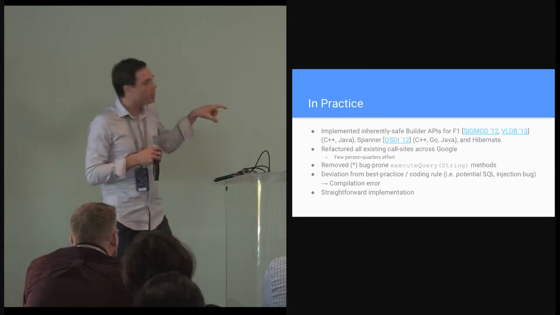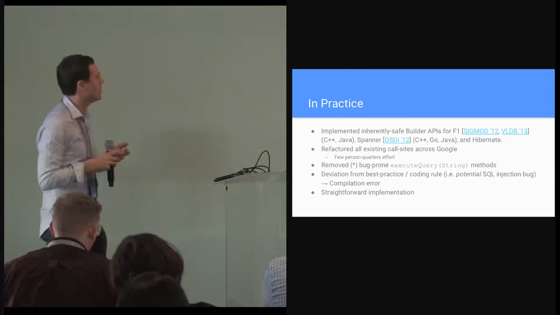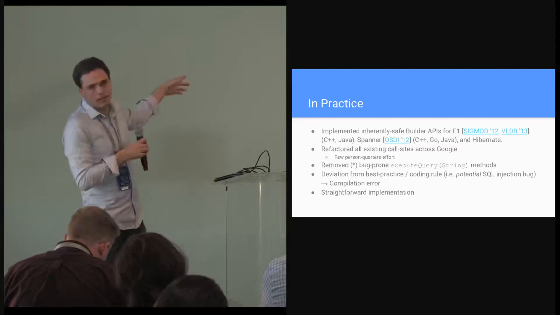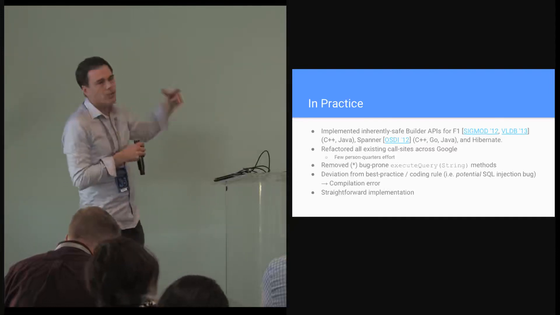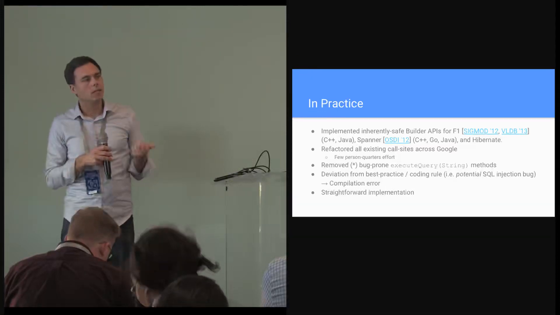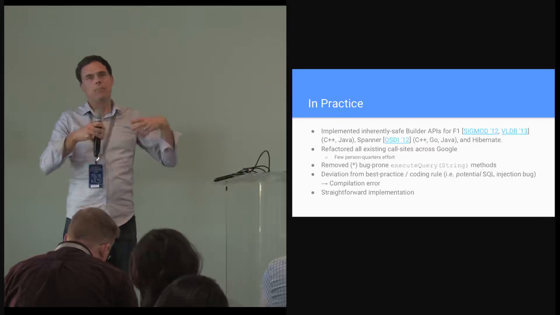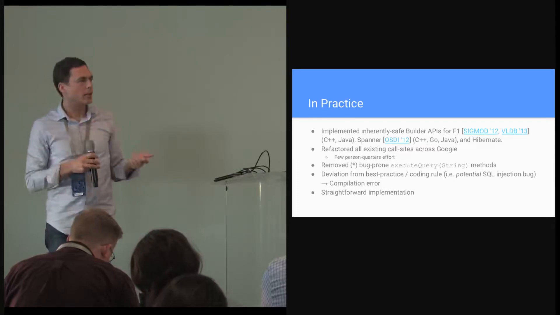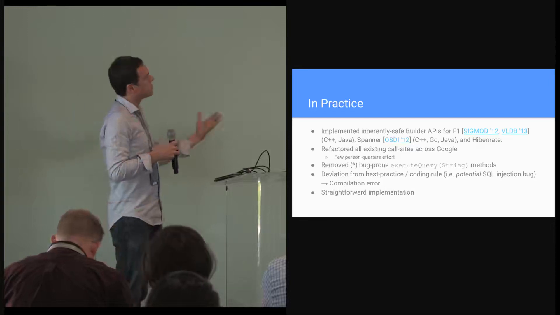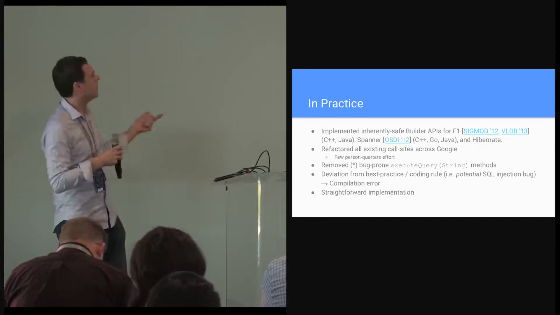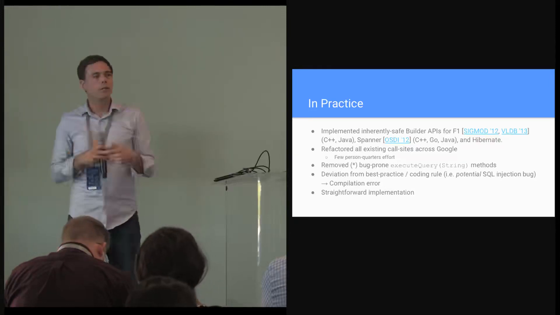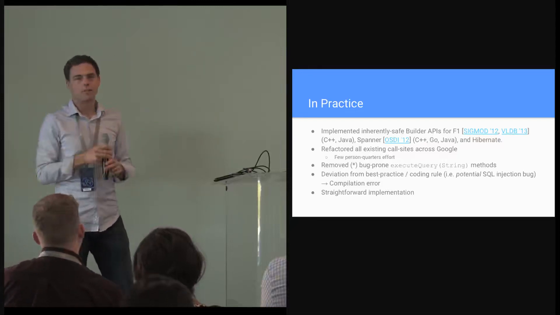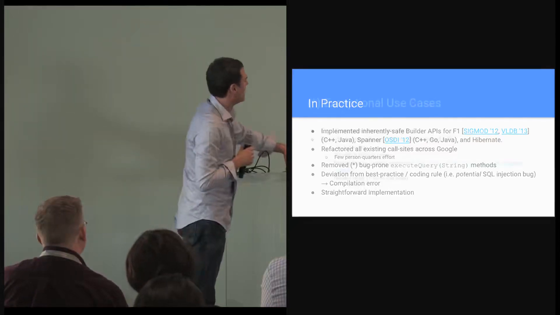The other thing I want to stress is that the implementation is really very straightforward. There are no complicated whole-program taint static analysis checkers involved. It's that builder whose essence you saw on one slide, plus the static checker, which is implemented in Error Prone — an open-source static checker pluggable framework that allows you to write predicates on the type-annotated Java syntax tree. In that framework, it's probably 50 to 100 lines of code to write this checker. So basically in return for a couple hundred lines of code of implementation, we get a very rigorous guarantee that SQL injection simply can't happen — all without any kind of complicated static analysis.